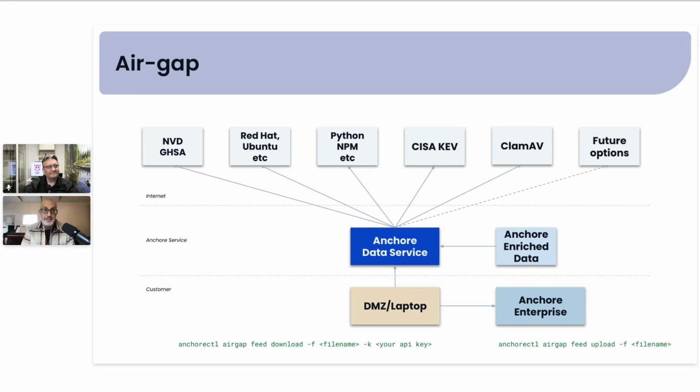So this is now the default as of 5.10. We've worked very hard to ensure that customers should see no change in the vulnerability results, assuming that you had all of these feeds enabled prior to 5.10. As long as you had all of the feeds, and we always recommend customers enable all the feeds to get the best coverage, it should be a one-for-one set of results that you see with both 5.9 and 5.10 for the same set of content.